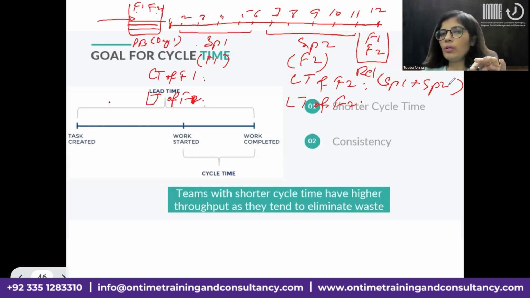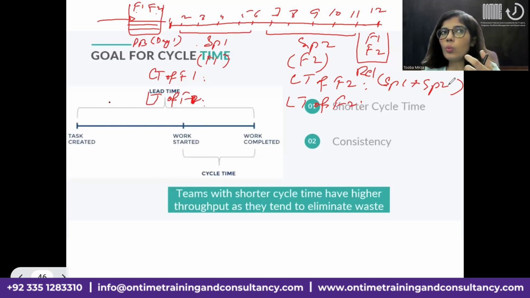And as a team, we have organized the work in this way that sprint 1 is going to do feature 1 first, and sprint 2 is going to do feature 2, in those 5 days. And both features on the day 12 are going to be released together to the customer. Now, for both work items, feature 1 and feature 2, we need to understand the cycle time and lead time. And you guys are going to tell.